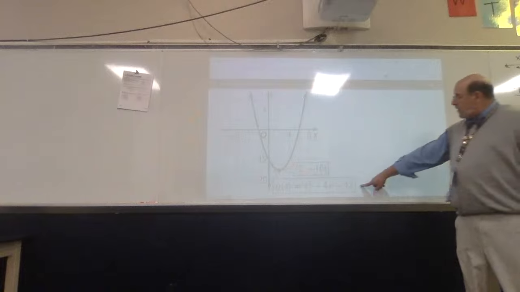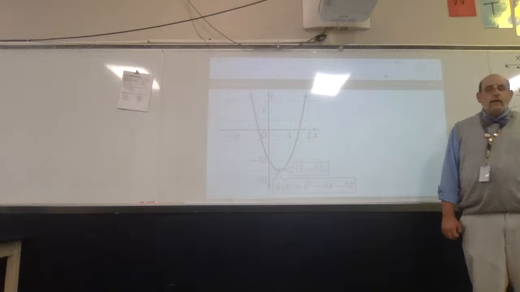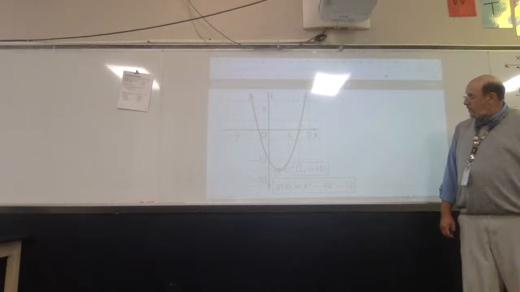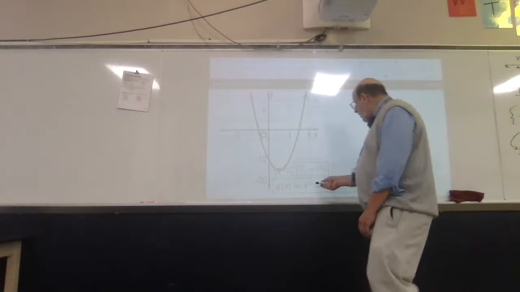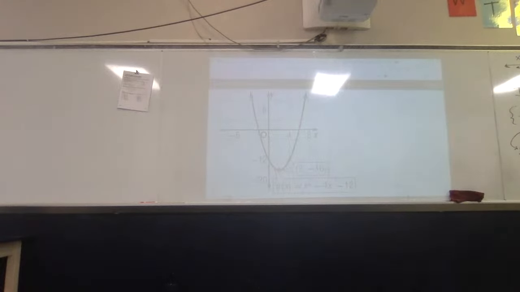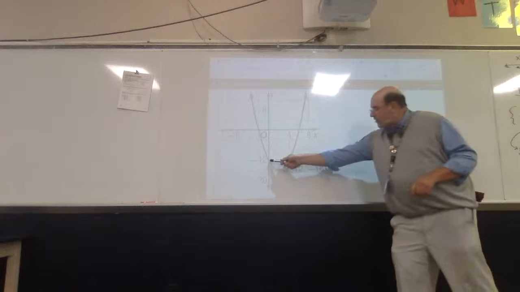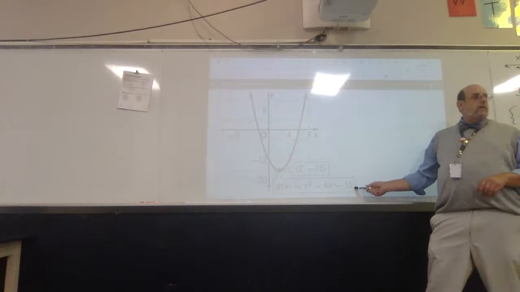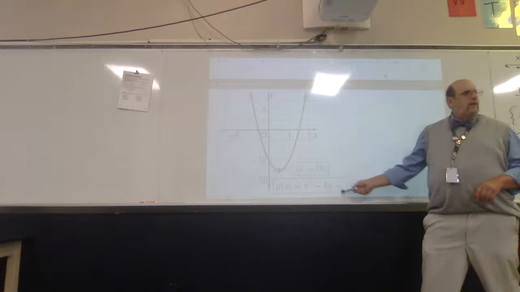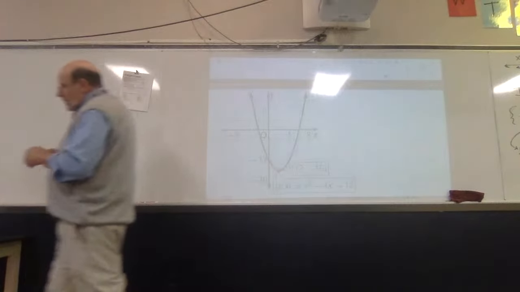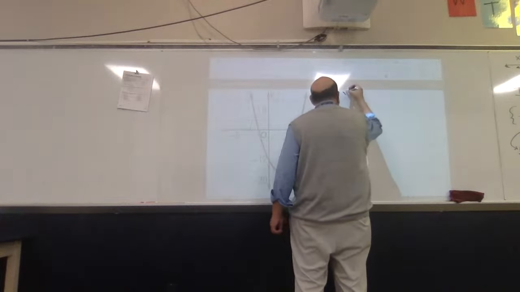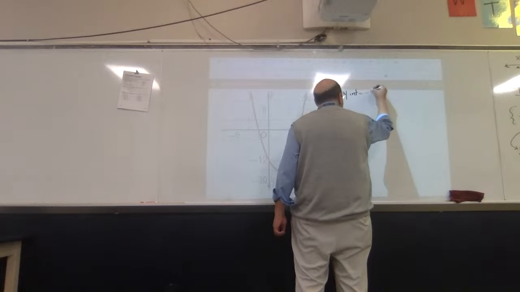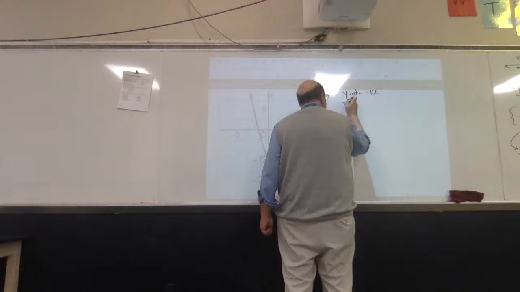Hopefully he did well. So here's our function. Looking at this function, can you see it? You can read it, right? x squared minus 4x minus 12. Where do you think the y-intercept is? Where does it cross the y-axis? Negative 12. It says it right here, and we knew that. That's the C in terms of our quadratic, that constant. So first things first, what's our y-intercept? Negative 12.